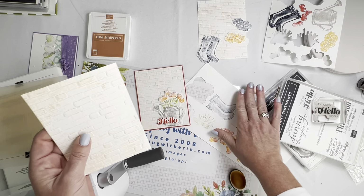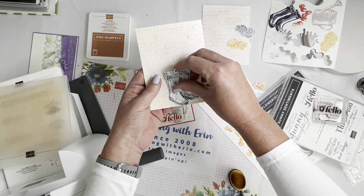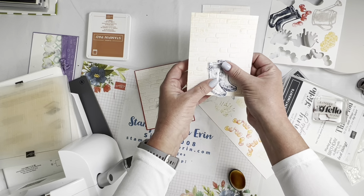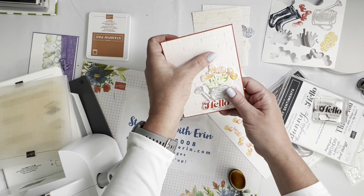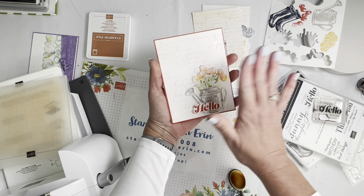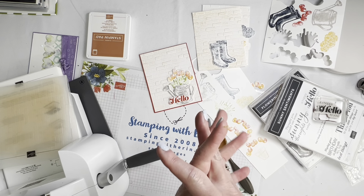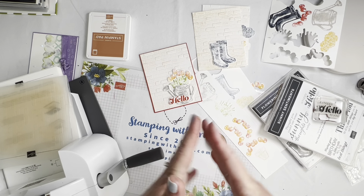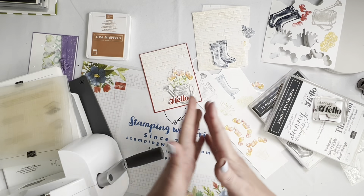So I didn't die cut any of these, but you see, it just makes it more noticeable, a little more dimension. So it's a pretty easy card. Like I said, if you make 10 of them, they're all going to look a little different, which I kind of like. I think that's cool. But it's a really easy technique.